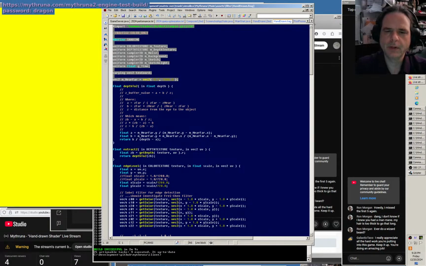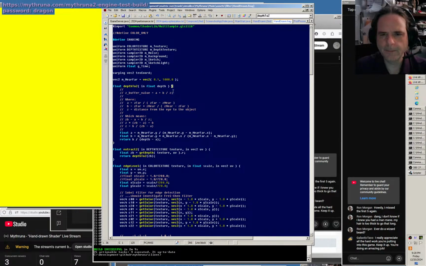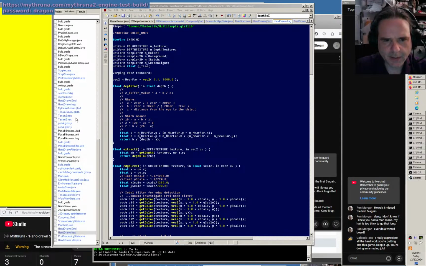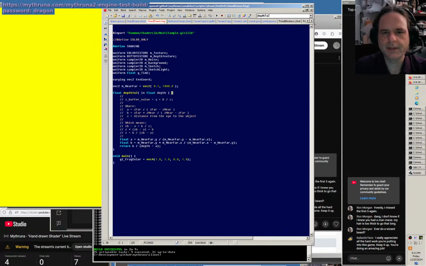Okay, so we could have actually gotten the near far from JMonkey engine, but I don't think I even did. I think I didn't even do that with the other. Okay, so let's depth to Z here, and that's going to be a lot bigger number. Actually, I think I set it in the hand-drawn shader to 9,000. So let's pull this in.